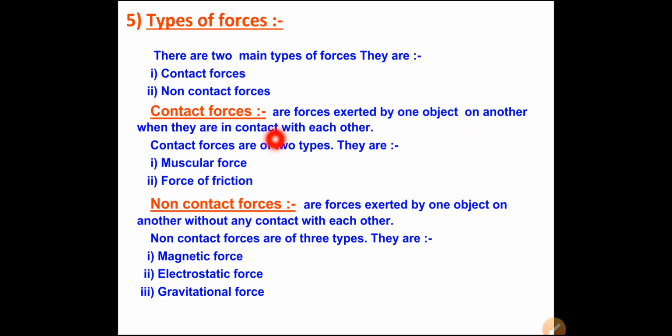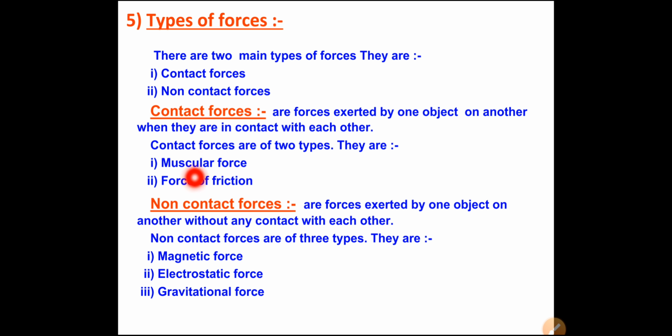For example, our muscular force or force of friction. Suppose you are going to lift up a bag or school bag, then there is a contact between you and the school bag. When you lift up the bag, you use your force, that is the muscular force. So muscular force is an example, or a type, of contact force.